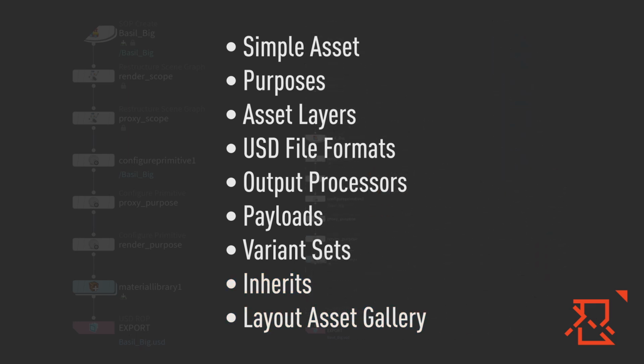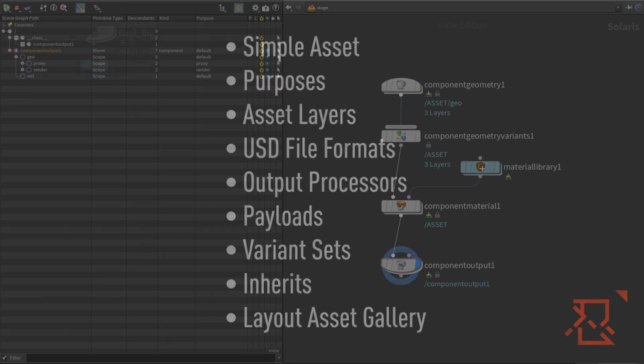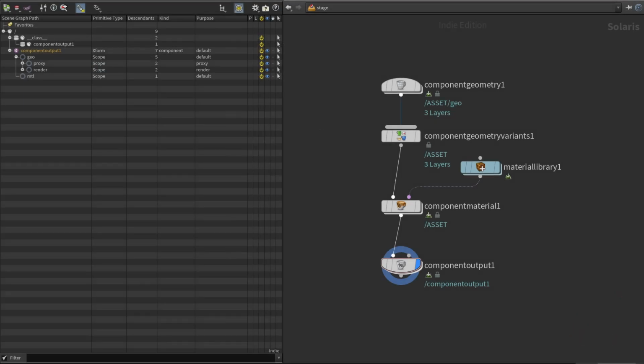Before we start, it's important to point out that Houdini comes built in with the component builder LOPs, which do an excellent job of simplifying the process of making feature-rich components. These set up purposes, variants, payloading, class inheritance, and even asset thumbnails for you. But that's exactly why we won't be using them.